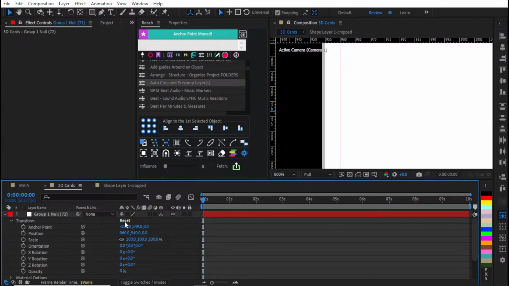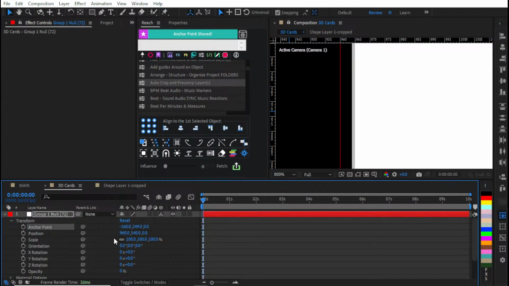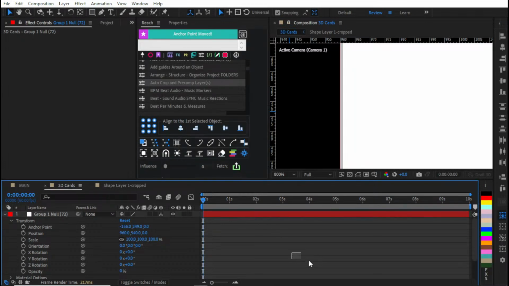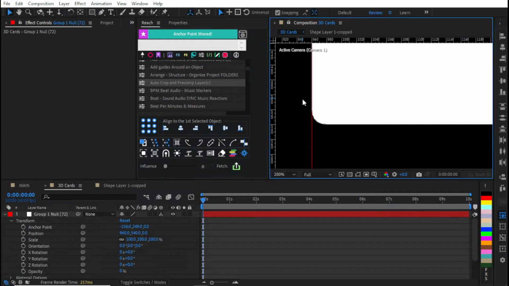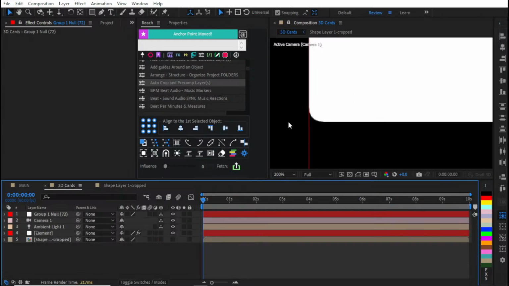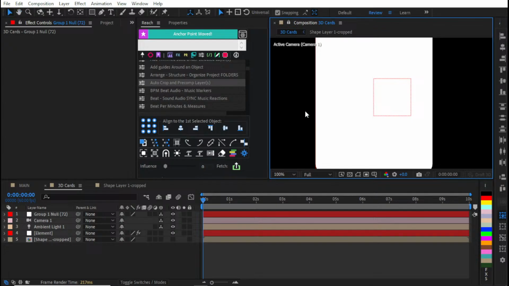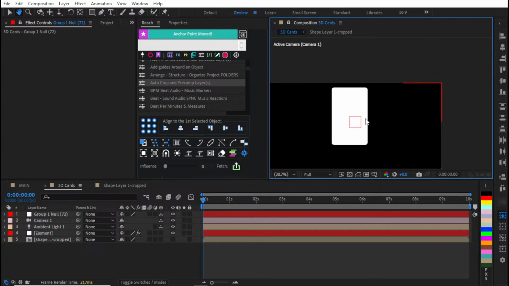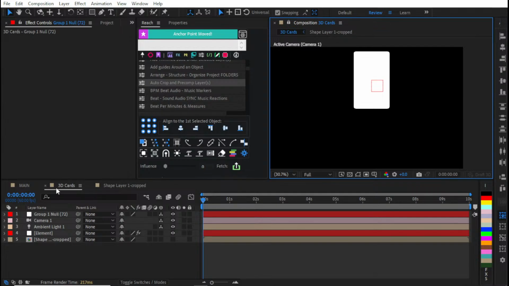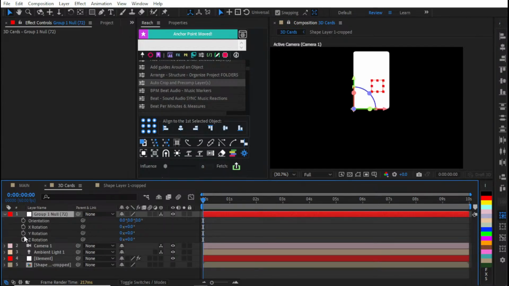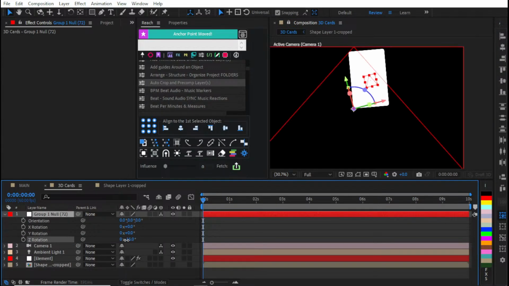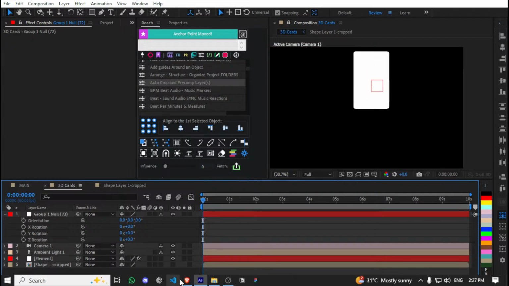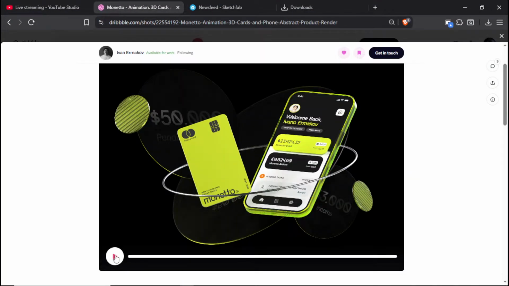Okay, we will set this to 160. 160 won't work. 150, 57, 56. Okay, so it's right there and it's working. Okay, I can hide this ruler, and this is my card. Now let's try to play with the rotation. This is gonna be X. Let's check in the original animation.